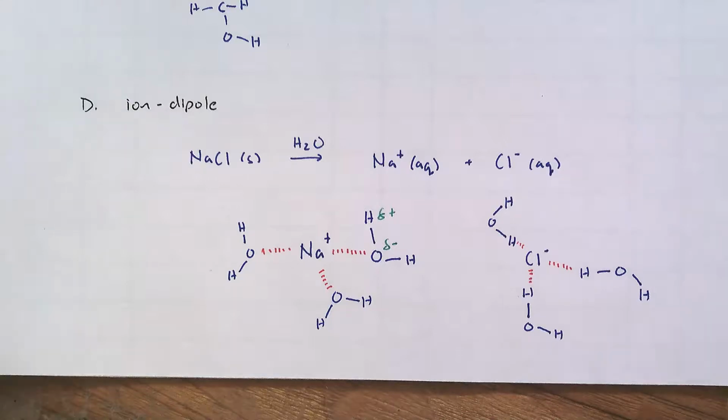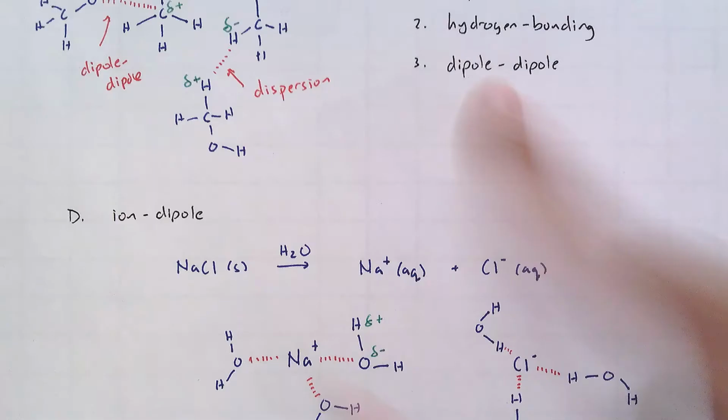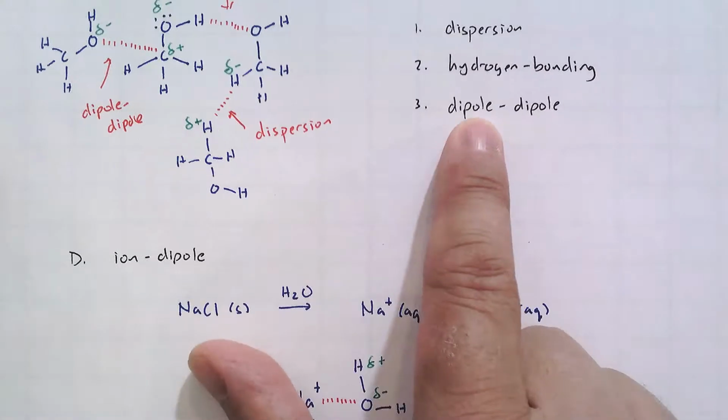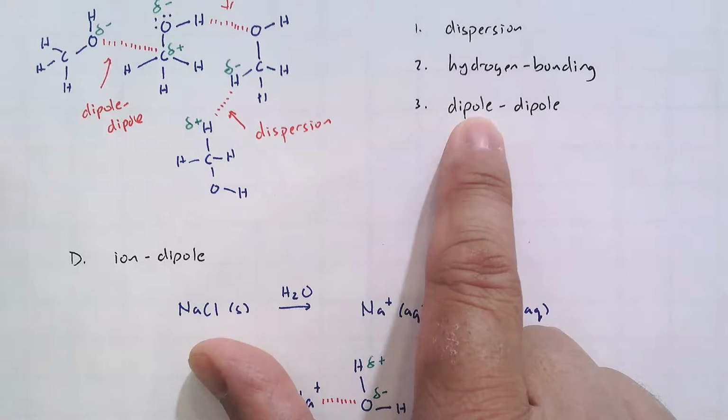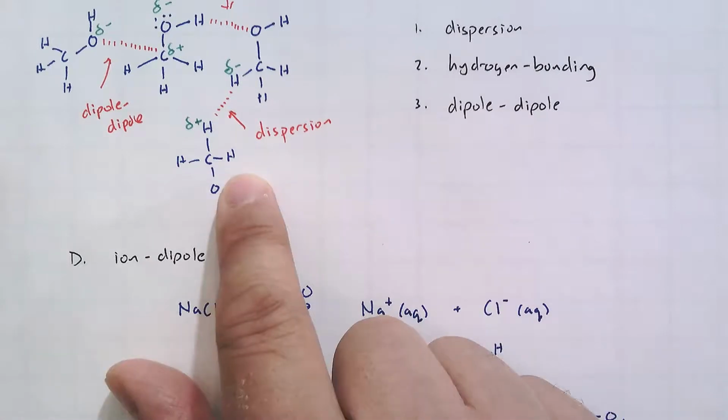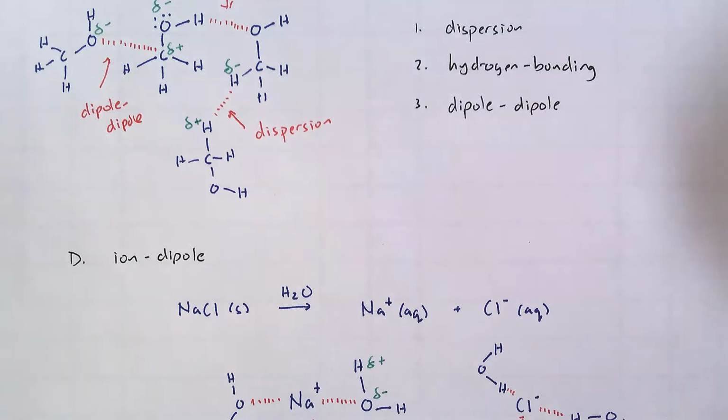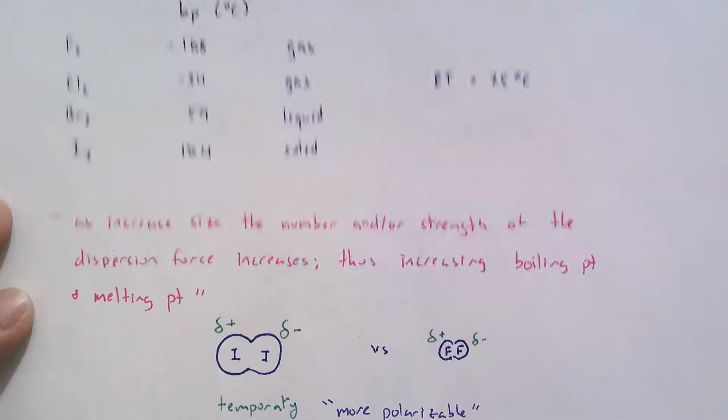I know this video was a little bit longer than usual. Those are your 4 IMF, and again, go back and try to understand all the pink phrases, because those are the phrases that you need to be aware of to avoid any careless errors when assigning the types of intermolecular forces that a molecule has, and when predicting boiling points and melting points.